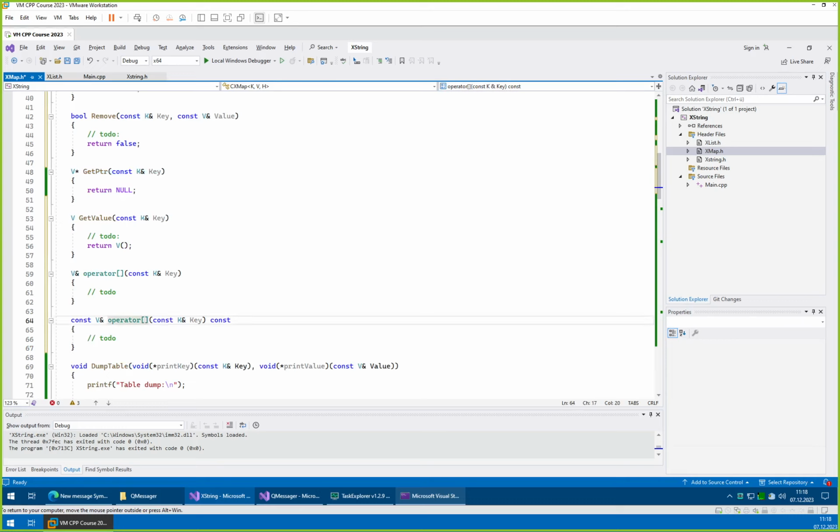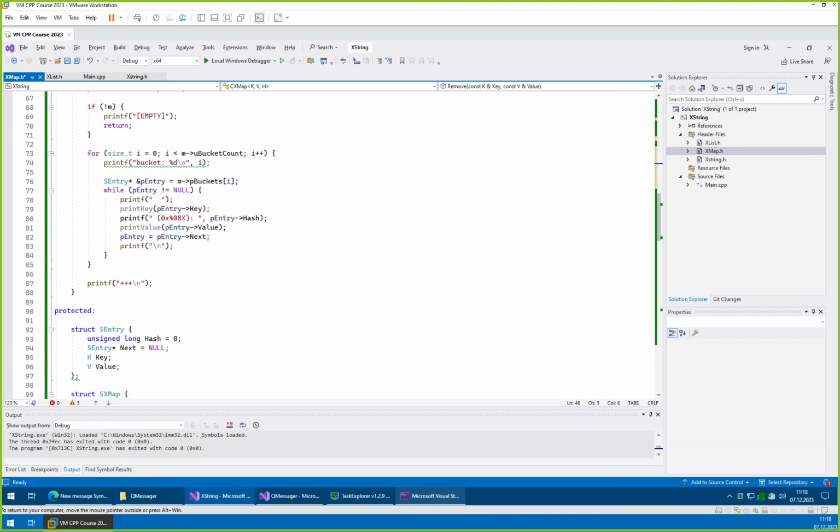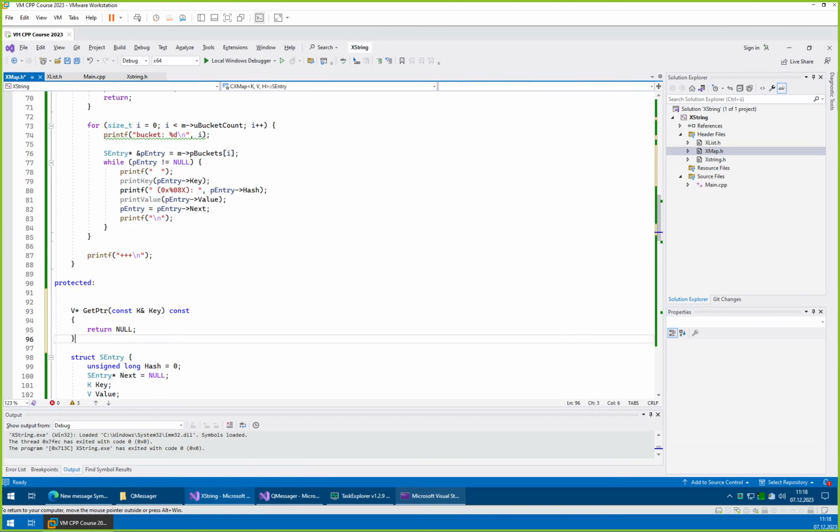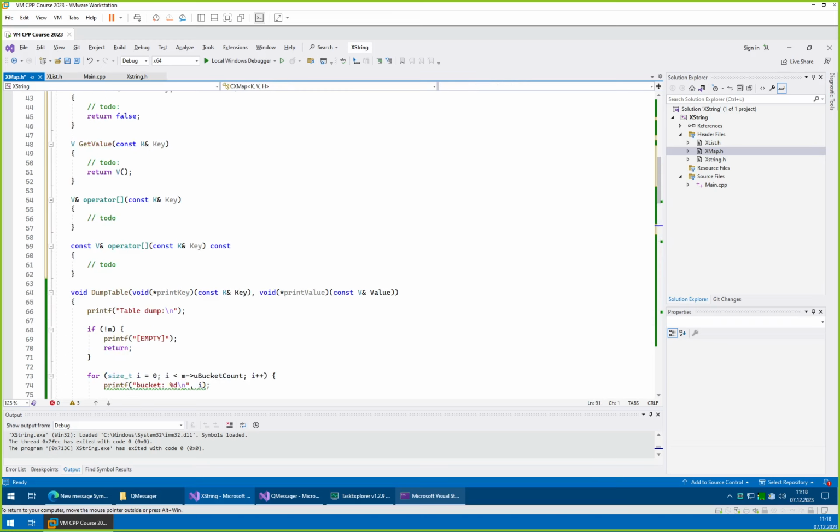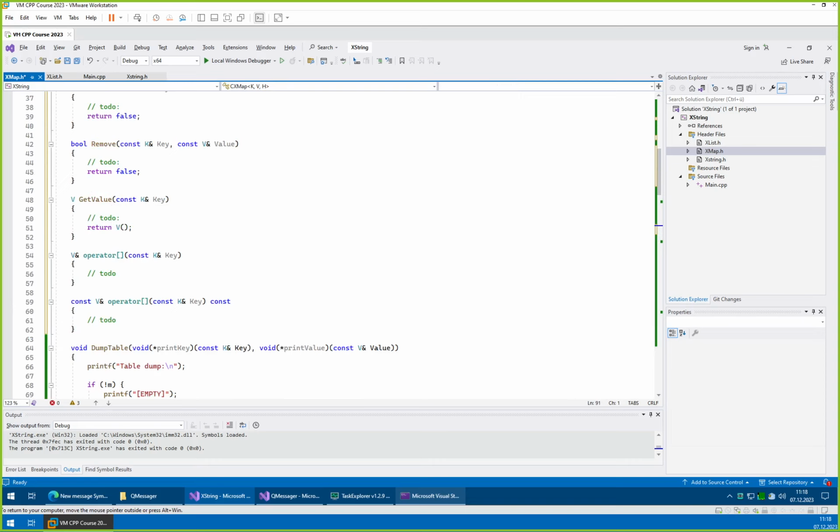The const might be an issue, because this is not const, so we will either need to cast our this object or we'll define this as const. And since it does not change anything, we can, and then I will remove it here just for safekeeping. But this also means that we need to implement at least some of those things. So let's go with the operators since they are kind of simple.